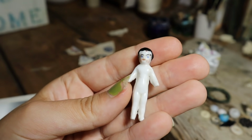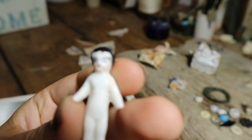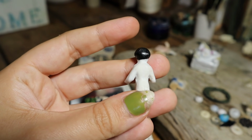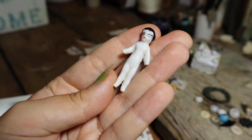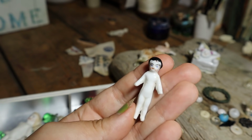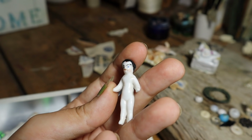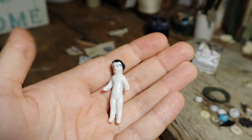And they sent us a big frozen Charlotte with a really beautiful face, and she would actually float because she's glazed on one side and raw on the other, so yeah, she would float in water. Because quite a lot of them were made to play within the bath. And so she's going to join our Frozen Charlotte collection. We're thinking about building a bed for the doll's house, a metal bed that all the Charlottes can stay in. So she will be going in there. And we absolutely love her. And the squeals that came out when we opened the box and saw her, because she's so big.